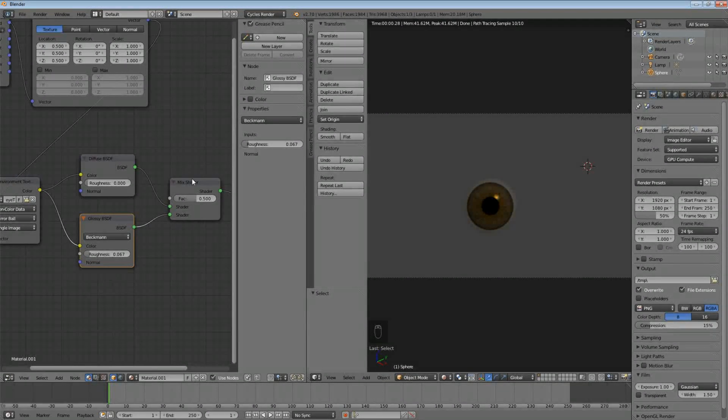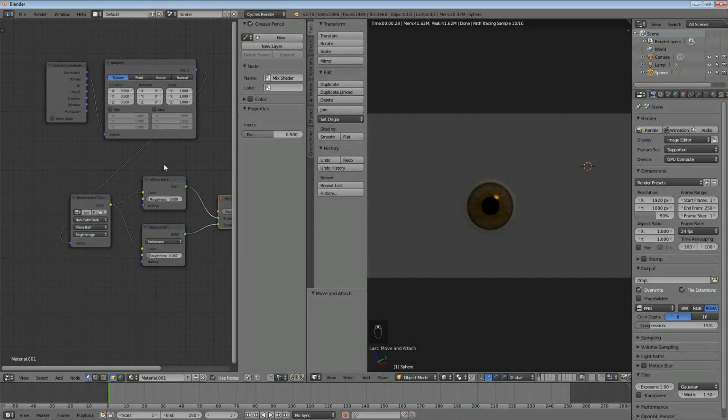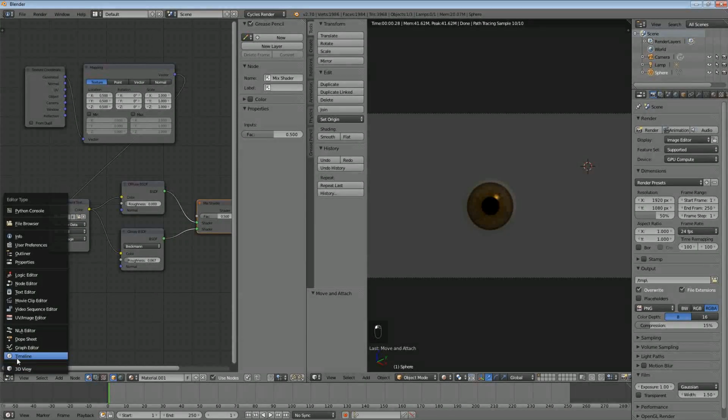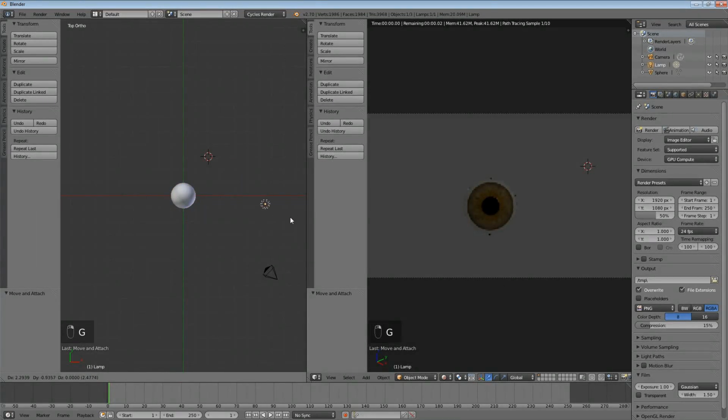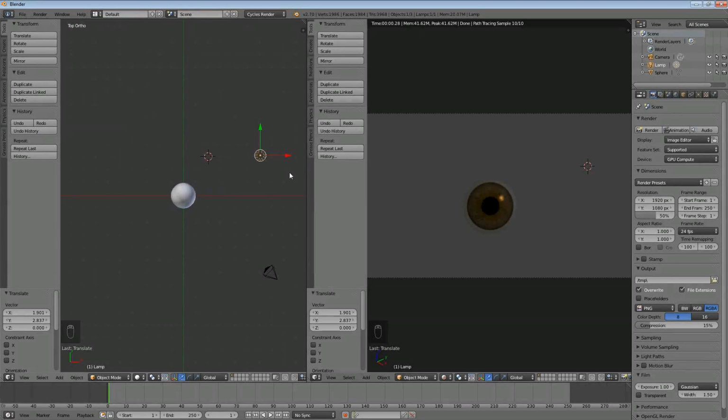Go to whatever you please, but I think 0.06 or 7 is about right as it shines really bright. Then go back to your 3D view and move your light around until you see that it looks good.